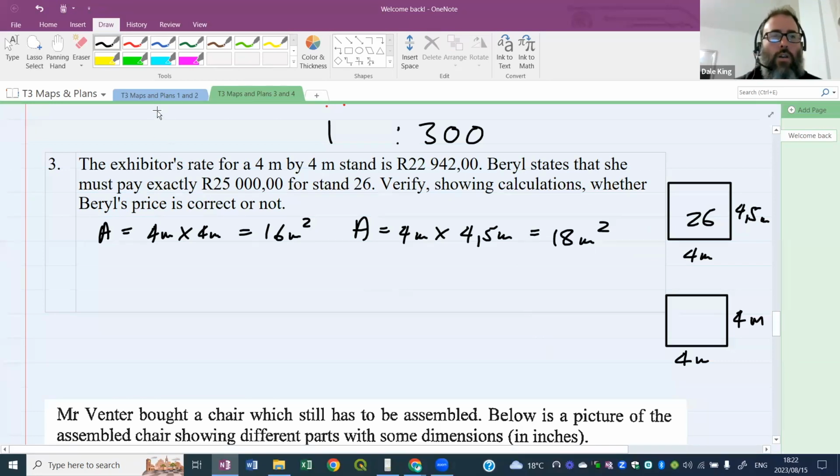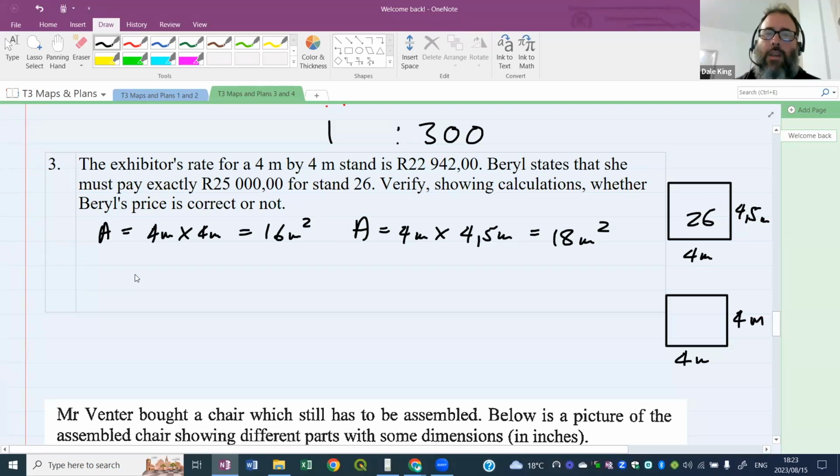18. All right. So now we've got to relate the monetary value to this area. How could we do that? Because everyone should be paying the same amount per unit area in this hall. It's not like some person has to pay a little bit more because they're near the toilet or something like that. Everyone should be paying the same amount per unit area. Kahisa, I see your hand. We're going to give Ben a chance. I know this guy can handle this. So how do we relate this area to our rand value now? So we're trying to get the area into rands. Or the rands into area.